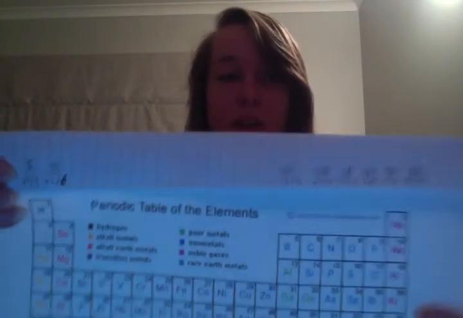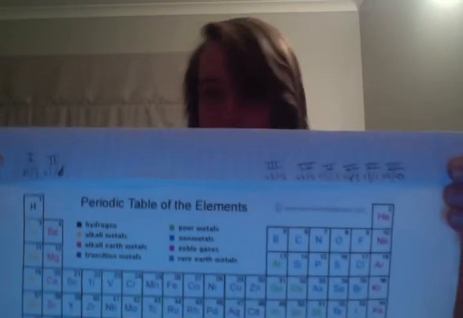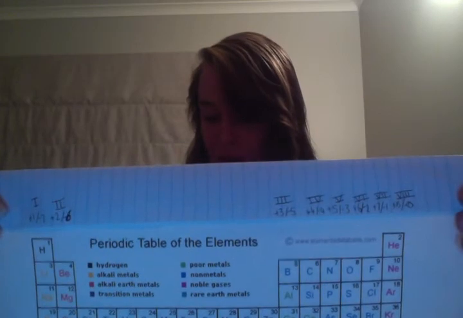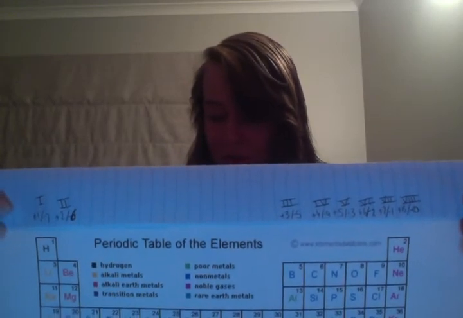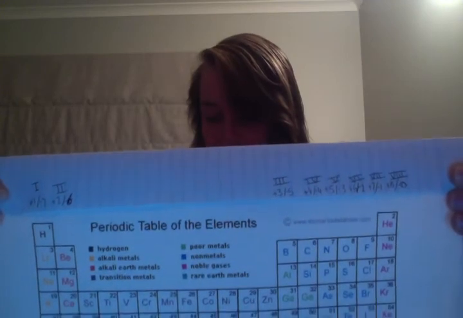Now, if we were to put the trend of the periodic table on here, which I have prepared earlier, you would see that the valencies have a trend from left to right across the periodic table. Valency can be shown as the trend moves along the periods, with each group consisting of elements of a similar valency.